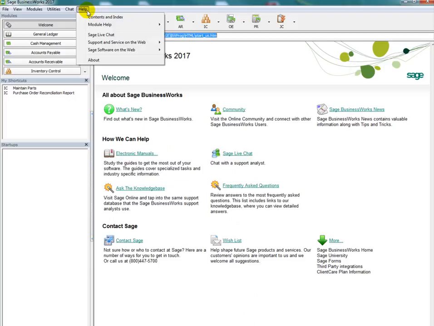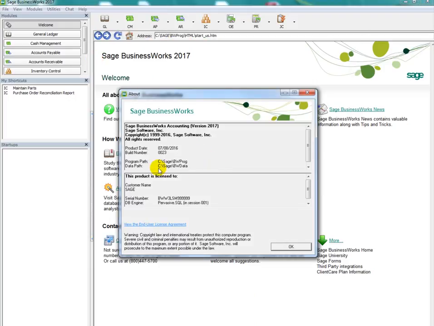Now, if you're not sure where that BW data folder resides, you can go to Help and About, and it will show you the data path. For me, it's on my C drive under Sage BW Data. Sage BusinessWorks will always save the direct deposit transmittal files in your BW Data folder. They will always be saved as a BW Pay DD and then the name of your company.